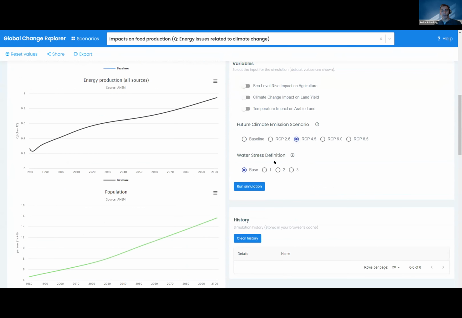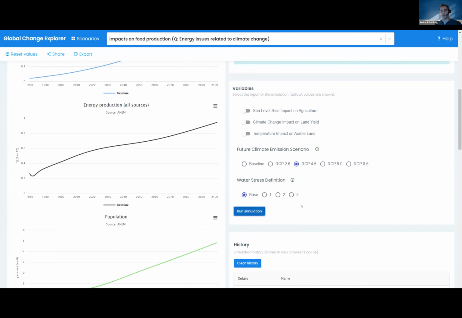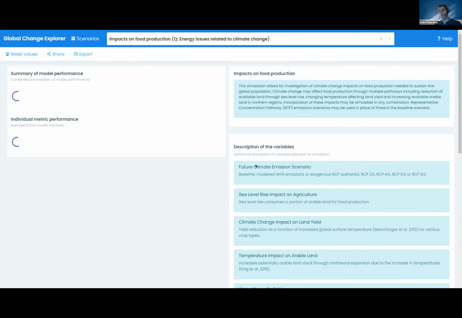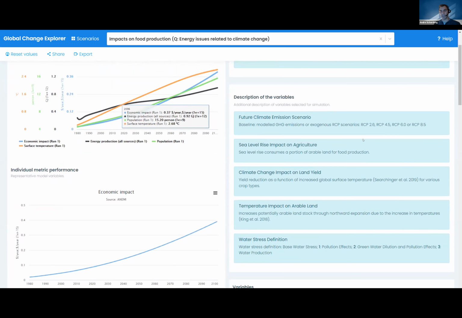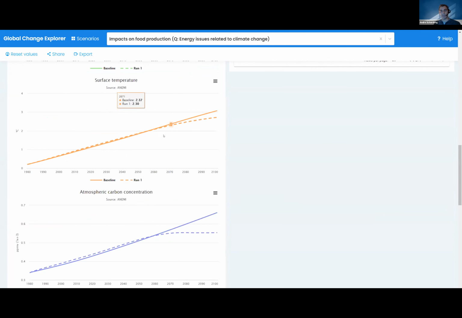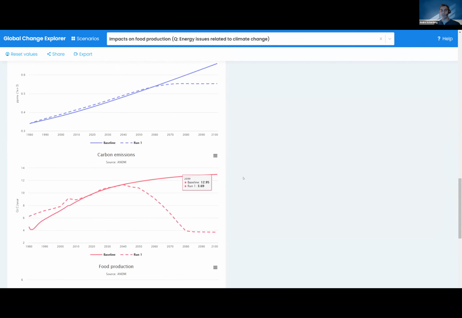So I will just make a change to show what will happen. For each change, we are calling this a run. What you will see, the summary graph is reflecting my latest selection, because we are showing four metrics already, and if we show more, it will become difficult to read and understand. So the summary graph is always reflecting my latest selection, but here on the more detailed graphs, we always keep the baseline, which is like the default values of the model without any changes. And then as I add runs, we number them, and we will be adding them to the graphs.